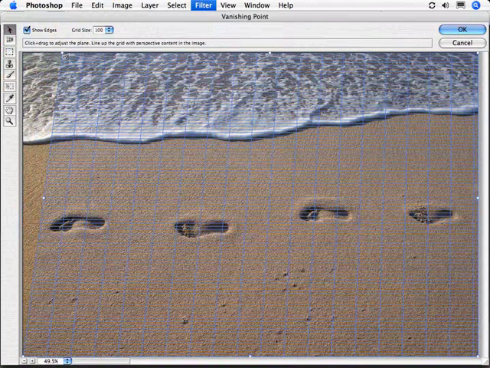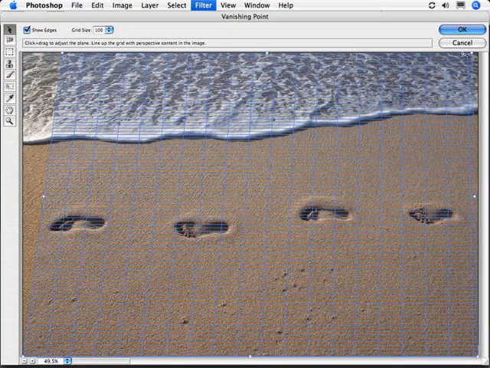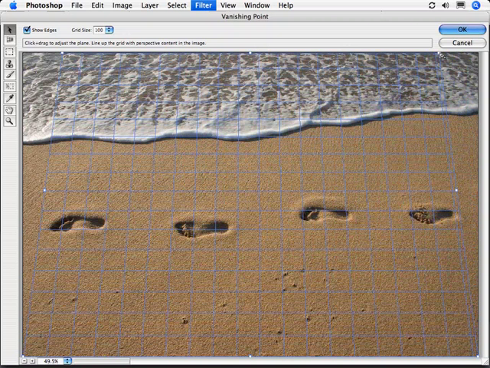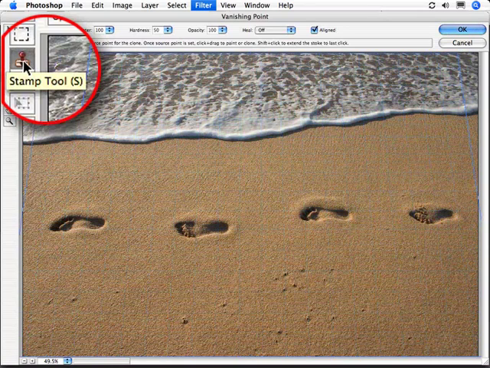I'm going to grab this left side, and now I'm going to click again here on the right side with the Shift key and move in until my grid looks just right. Right about there. The shape and size of these squares is perfect, the way it slopes back along this sand. Okay, next I'm going to extend this grid a little bit here on the left so that it covers the entire area that I would like to heal. Just like that. Then I'm going to go over here and select the stamp tool right there.